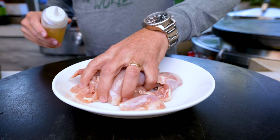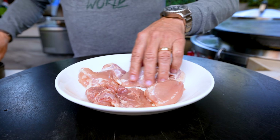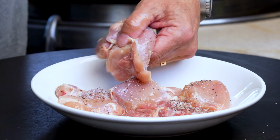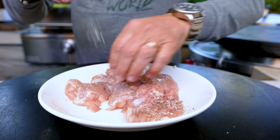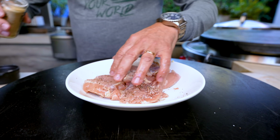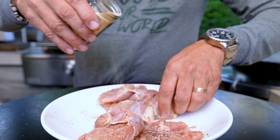There's that sound again. How's it always happen? Whoop, whoop, whoop. And now the only thing we're gonna season it with is some kosher salt and pepper. We're gonna let the barbecue sauce aspect of this bring more flavor, so we don't have to do too much craziness here, but I would like some garlic powder. And so we'll add this, gently mix, gently, gently.